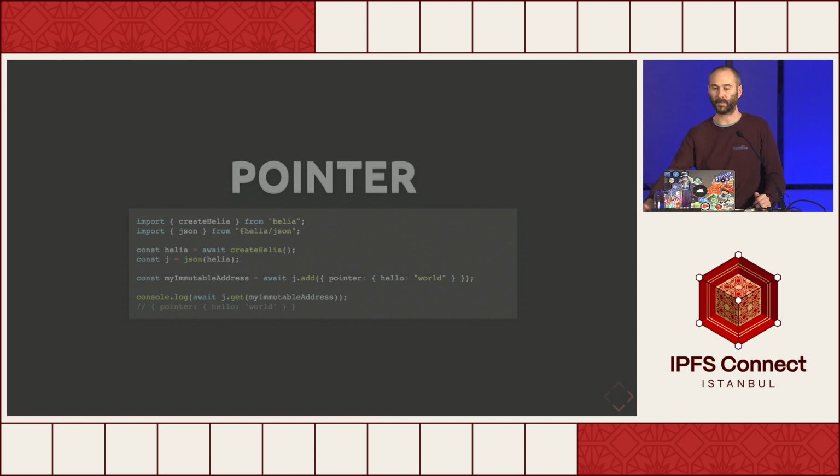So you would npm install Helia, and you import it, and you're going to create a Helia node. That's basically saying I'm going to create an IPFS node. And in this case, I want to be able to add some JSON data to it, sort of semi-structured JSON data. So the first 4 lines of code there are pretty much just setting that stuff up. And then what I want to do is I want to add my data to IPFS. So j.add, and I'm going to add the whole data structure to IPFS. And I get back that root CID that represents that whole piece of data. And if I then go and fetch that from IPFS, I get back the thing that I created. Wow, okay, IPFS sort of works.